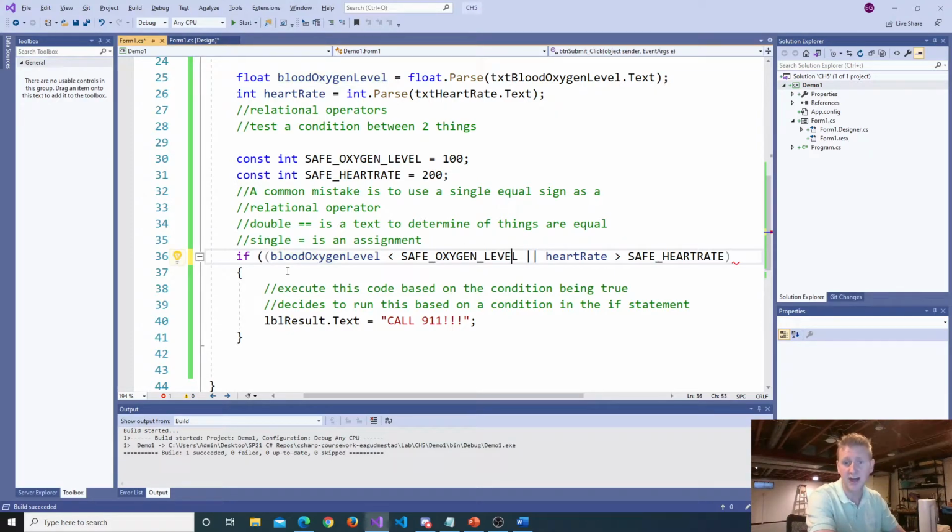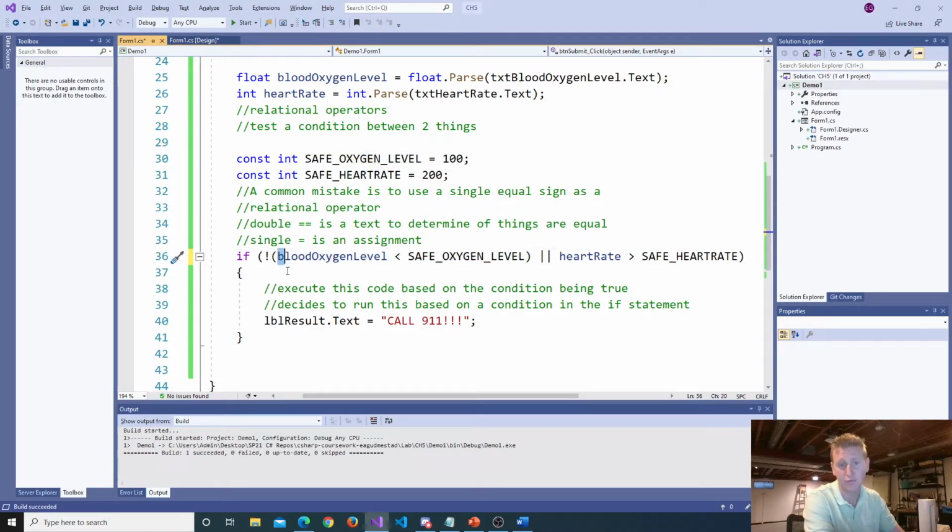So we use iPhones because they're intuitive and easy to use. Okay, the not symbol makes it not intuitive. Okay, so this would say, if the blood oxygen level is not less than 100, that's how you would read that.